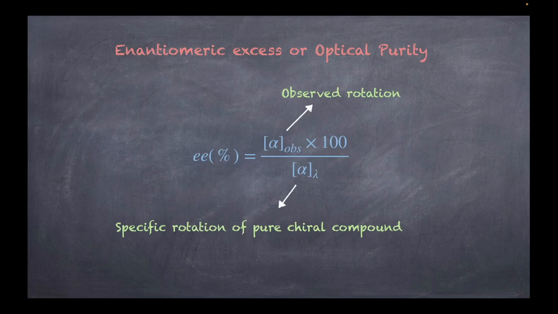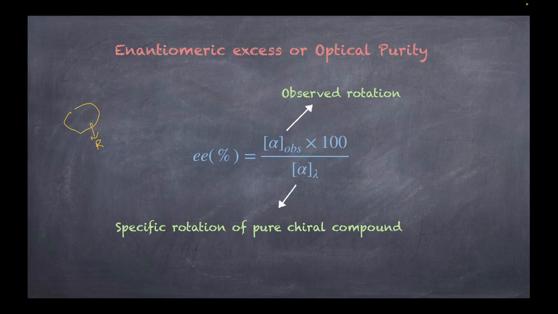Now enantiomeric excess or optical purity. So what does this mean actually? We want to know how much the purity of our sample is. That means the quantity or amount of one enantiomer present over another. Let's say we have a solution here, and we want to know the percentage of R enantiomer present in this solution over the other, that means the S isomer. So this is called the optical purity. That means how much optically pure our sample is.